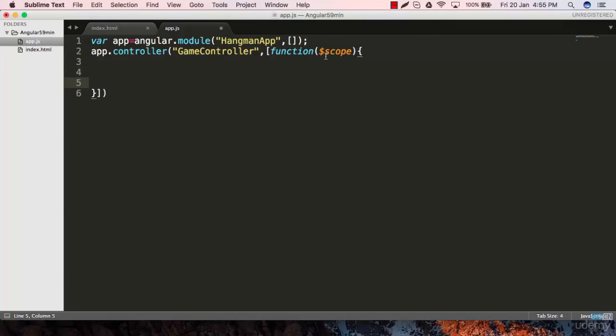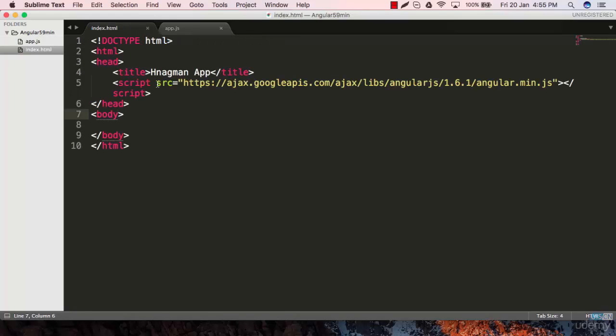So what I want to do with this $scope is use it within my entire app.controller, and I also want this $scope to be available within my index page. This is, in a way, called dependency injection. Very simple concept to understand. Whatever variable, parameters or attributes are attached to this $scope will also be available in your index page.